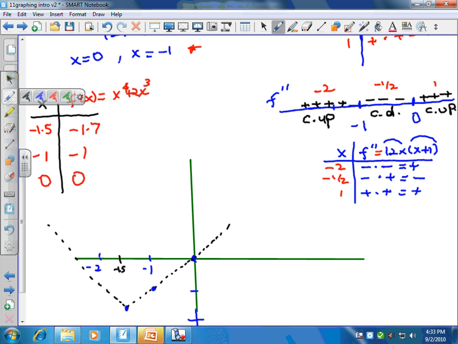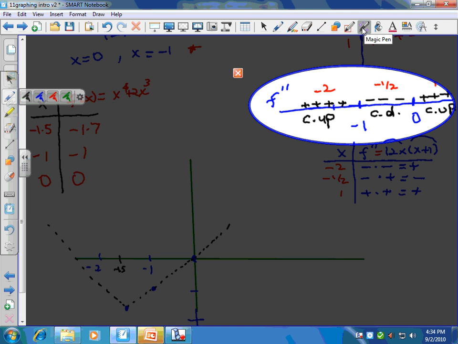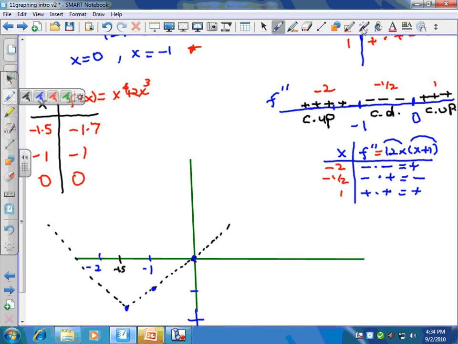So from the f prime chart, you get the skeleton. But to mold it, to give it shape, you need to go to the f double prime chart. So let's take a look at that one right now. The f double prime chart is telling us the graph should be concave up to negative 1, then concave down to 0, and concave up again afterwards. So let's mold it. Concave up to negative 1, x equals negative 1. So the graph should be following the dotted line pattern, but molded to be concave up to negative 1. You got to follow the dotted line. That's your skeleton.